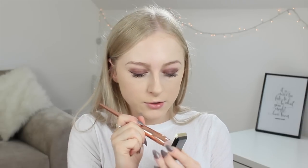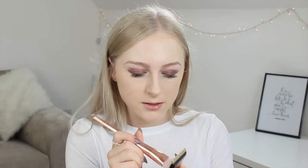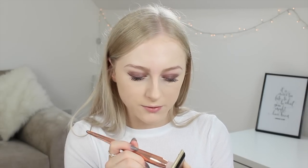I'm going to use a new brush today actually, and I'm going to use one of the Real Techniques Bold Metals ones, and this is 301, which is kind of like a flat-ended brush. And I'm going to try and use this for contour because I never really use this brush because I don't really know what to use it for. I don't want too much.